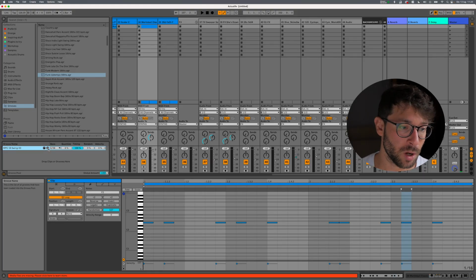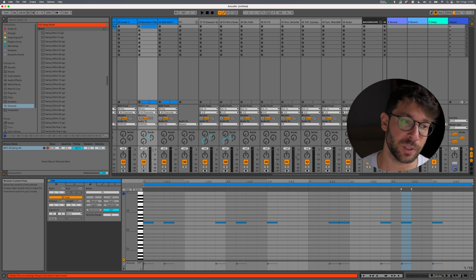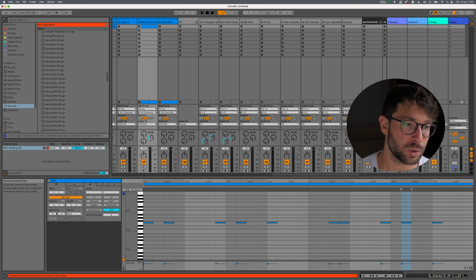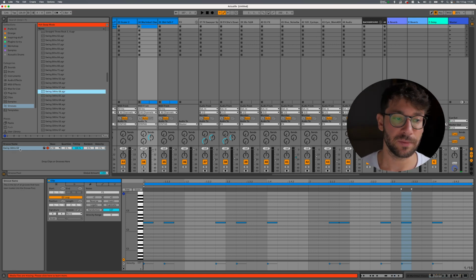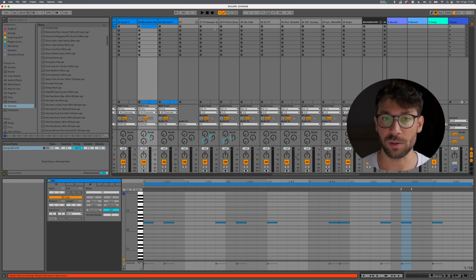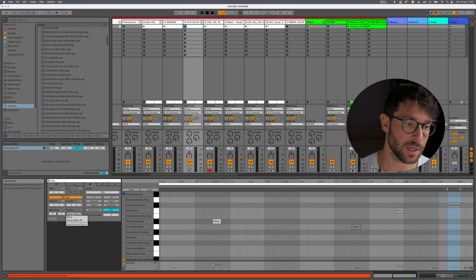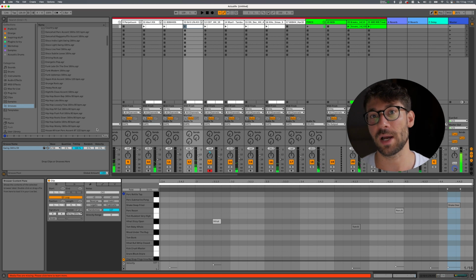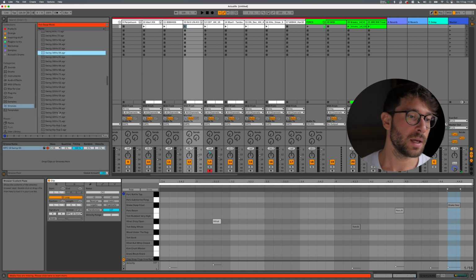So what you can do to quickly swap the swing on every clip that is using it is by clicking on the hot swap function, going to see if you find another swing that you might like. So for example, I want to try the 16th swing 59, double clicking on it, and you can now see here I have now the 59. So I press escape, I go to see on any clip I want, and you can see now it's loaded with the 59. I can play the track, hear how it sounds, hear if I like it, or going back, or even trying another swing.